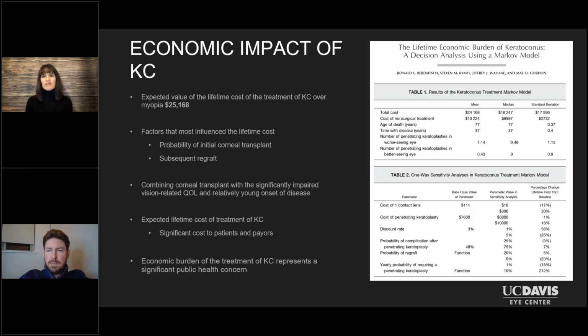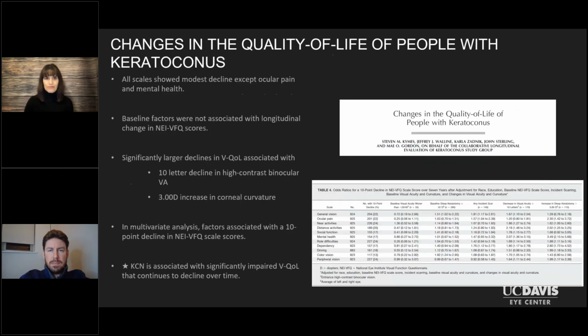But this is a tremendous cost, not only to patients, providers, payers, but I tie it all back into the quality of life that is so important for our patients with keratoconus. And let's talk about the quality of life. So there are many different studies on quality of life and the changes in quality of life in people with keratoconus. We actually did a review at UC Davis looking at this as well.